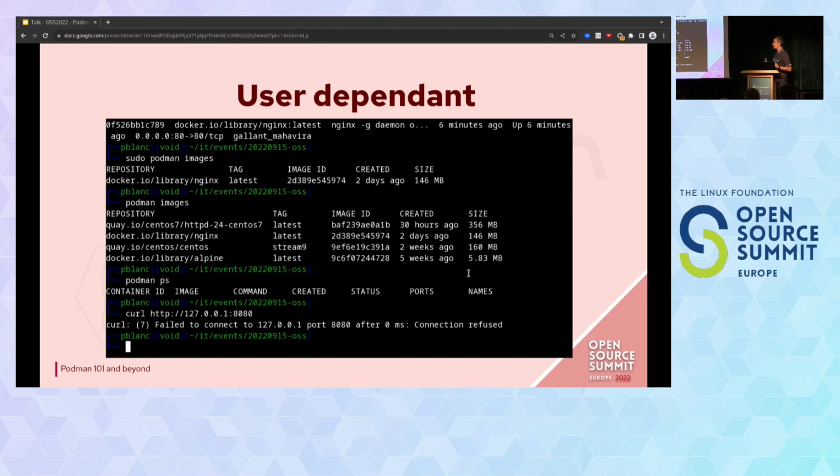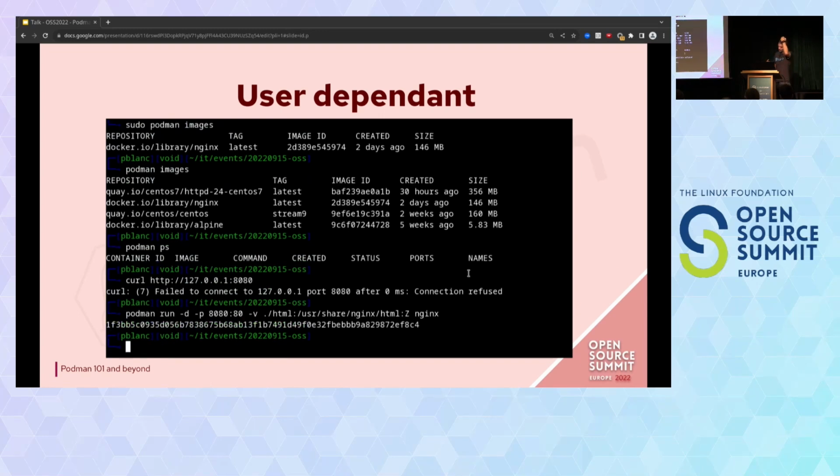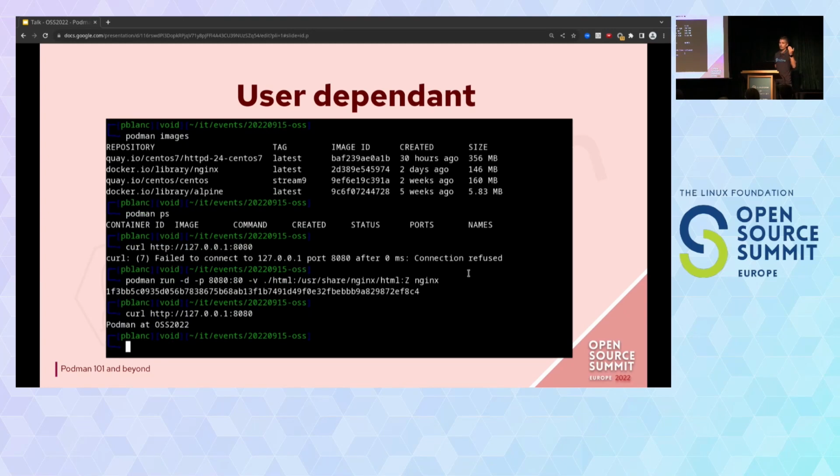So I will just start a new container with a normal user. And in this example, I have a container running with root and another with my normal user. It's just an example, and I ran with root, but I can run multiple containers with multiple users. No limit. We don't have any limit with that.